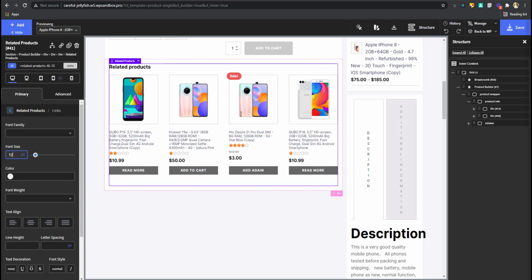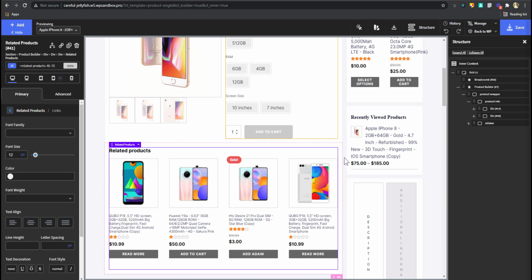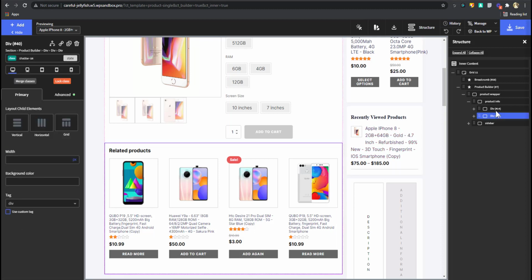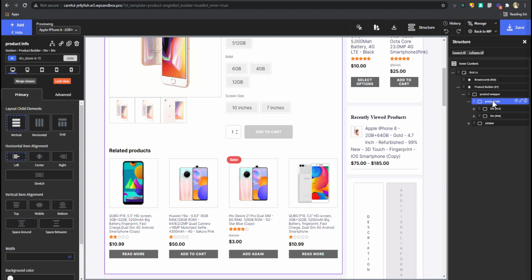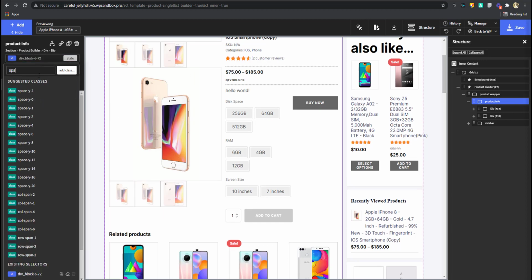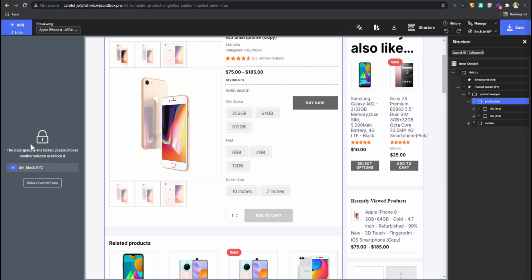Okay, so the rest of the things we're probably gonna style with a style sheet. Okay, so we have that, and see, this div and this div are just close to each other. So what I want to do is select this product info and give it a space Y. Let me just give it a space Y of 8. So that's a considerably large div, so we need a bigger space.